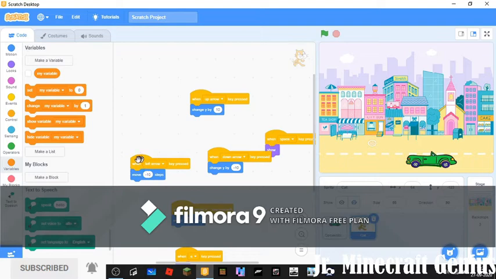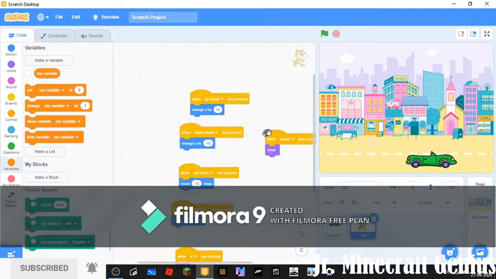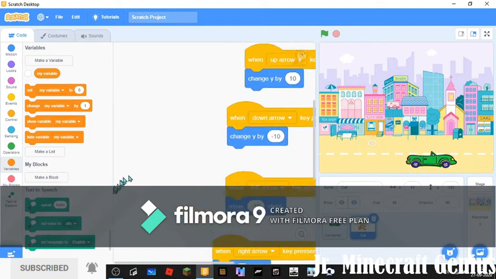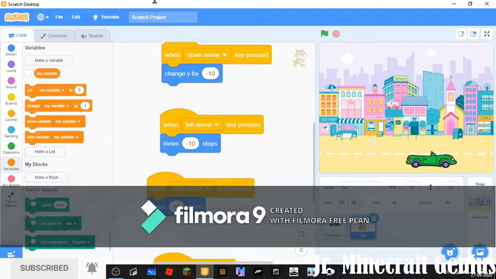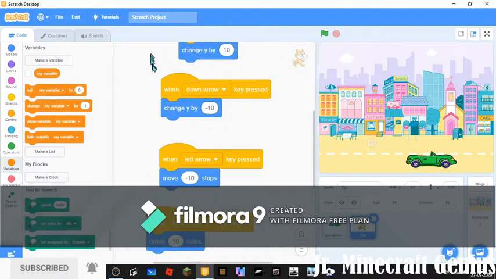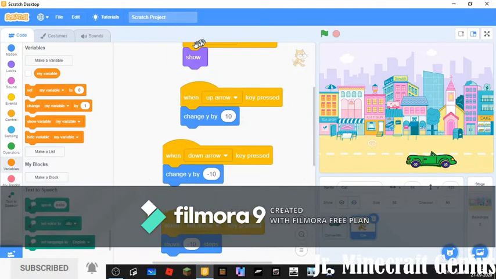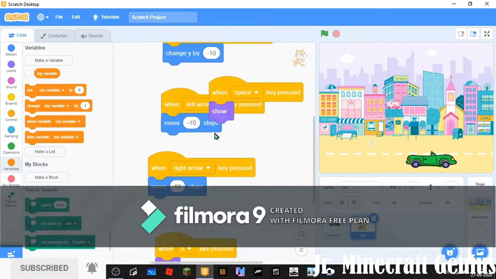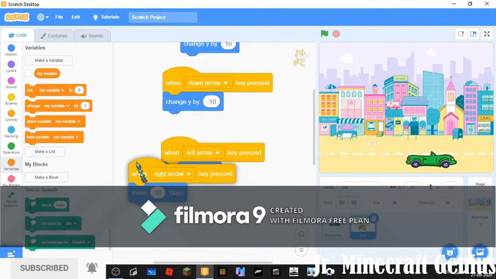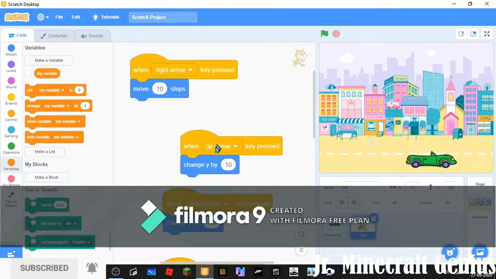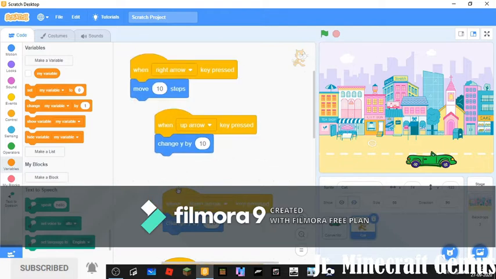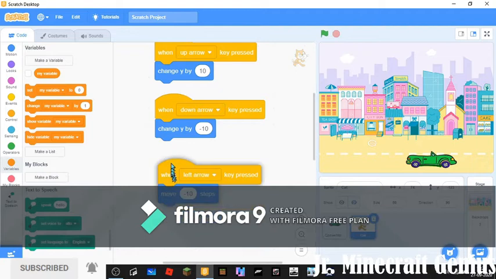Now if we go to the cat, there are many cat codes here, the original sprite code, so I will have to explain them to you one by one. So let's zoom in. This first code, you guys don't need to learn that. That's not the most important code. We need to move this down to the bottom. And these are the four important things that we're currently learning: the right arrow, the up arrow, the down arrow, and the left arrow.